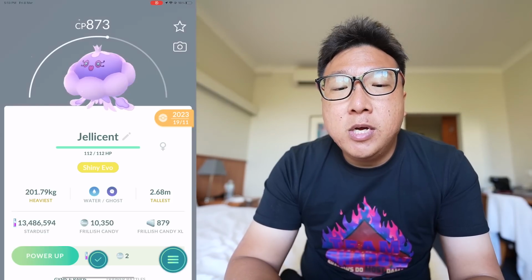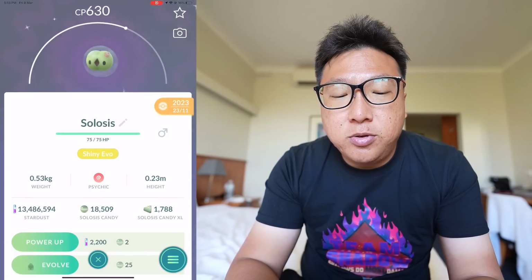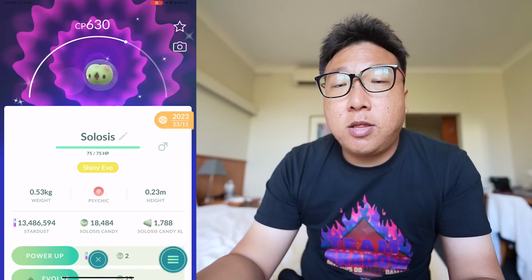So hence, it was so difficult to actually get it. But finally, now we actually got ourselves the female Jellison. Alright, we need to get the other one too. So Solosis actually has 3 stages in terms of evolution. We're going to evolve it into the final stage that will add another 2 more additions to our shiny decks, which is great, awesome. Okay, there we go.